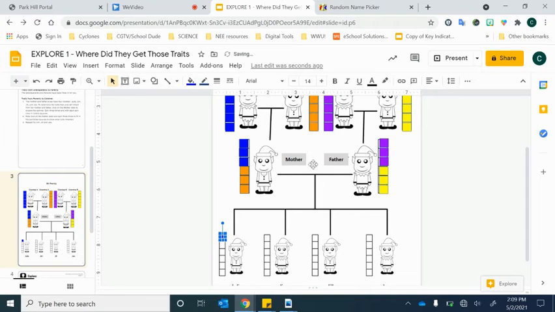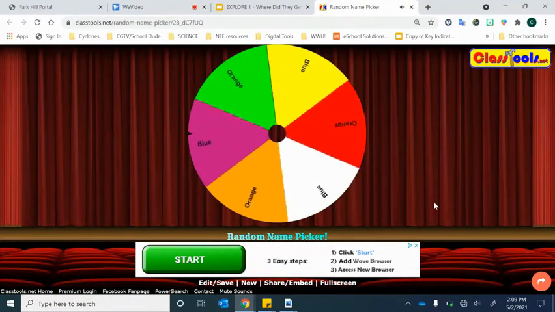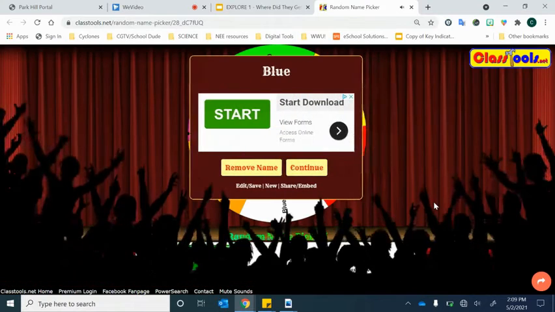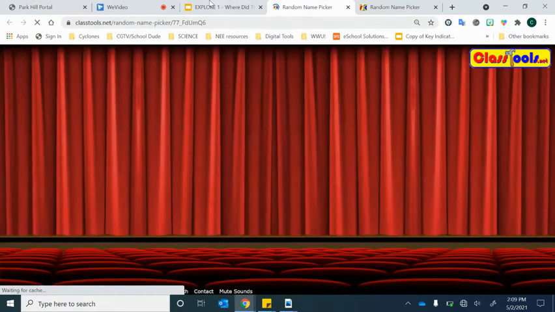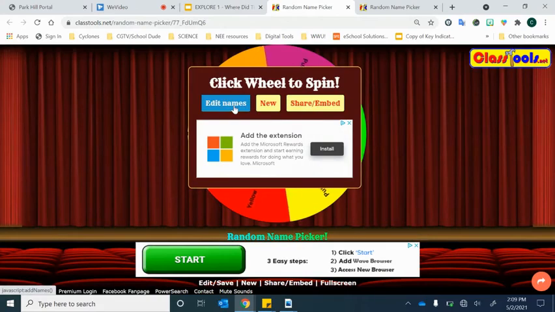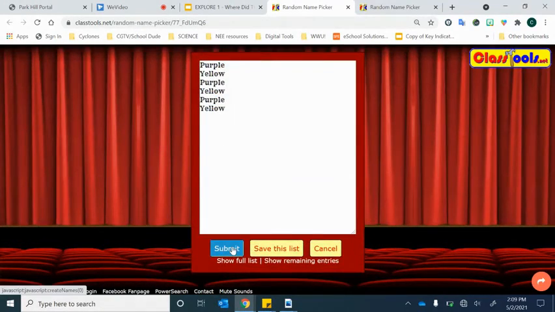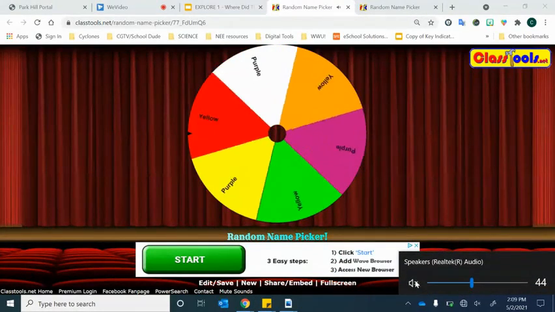And then you choose two more that are going to come from mom. So that means you spin the wheel two more times. So you fill in another blue square and so on. So 3 spins for mom, and then if you click on the father label, you can click on his colors. So we have purple and yellow, and then spin it just the same. Mute it this time because it's quite loud.